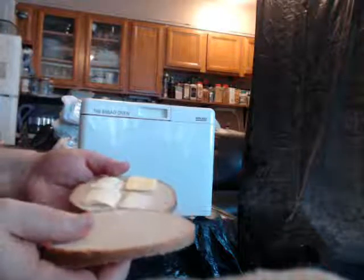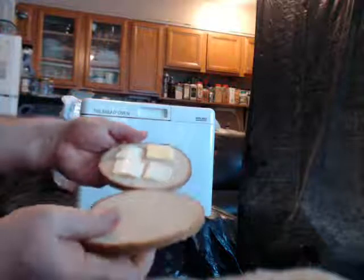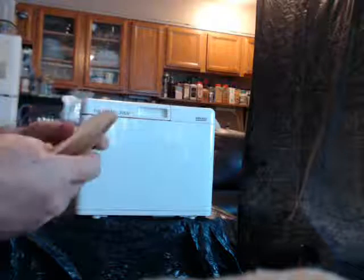I'll pull the loaf out when it's done, but as you can see, when you slice it, it makes a perfectly round piece of bread. And so you can just, if you have lunch meat, put your lunch meat right in between your round bread, and you don't have to cut it. It's perfectly shaped, perfectly sized for your average store lunch meat. In this case today, I'm blessed to have some butter, so I'm having a butter sandwich. But you can always have, you know, lettuce, tomatoes, some meat, and whatever you have on hand, have whatever sandwich you want to make.